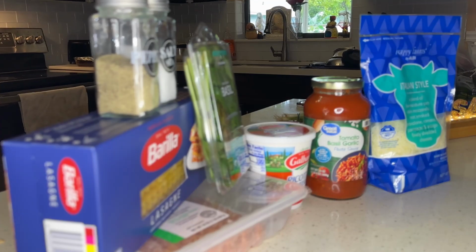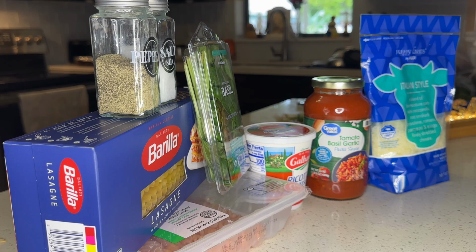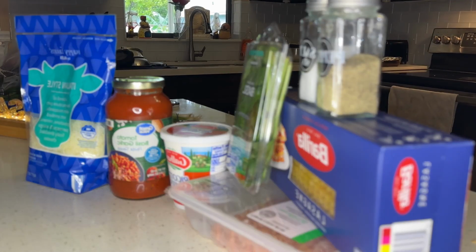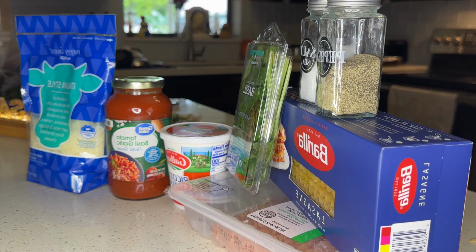So today, here we have our ingredients. We have our cheese, our pasta sauce, our ricotta, our turkey, our lasagna sheets, our basil. And these are just a few of the ingredients that we'll be working with today.